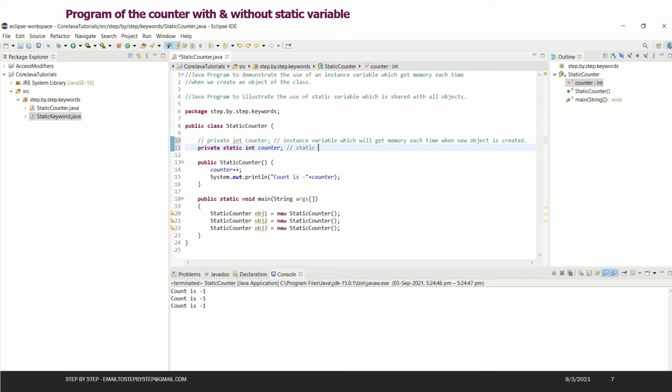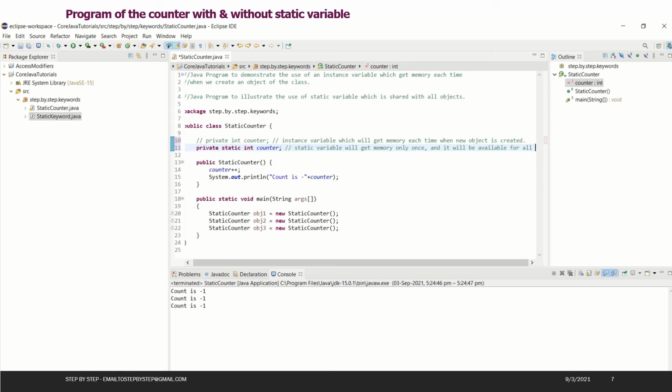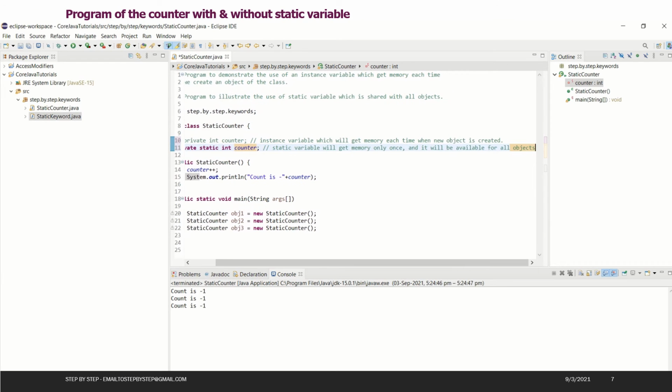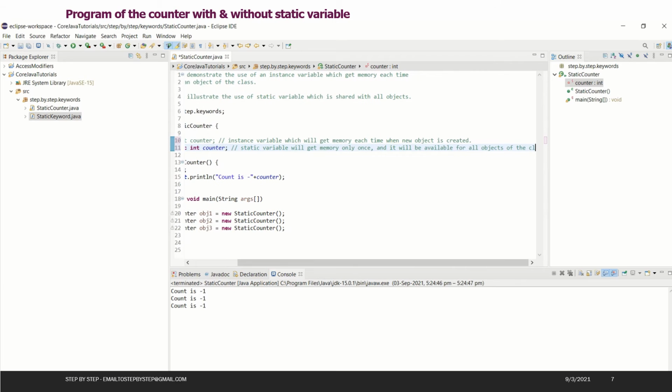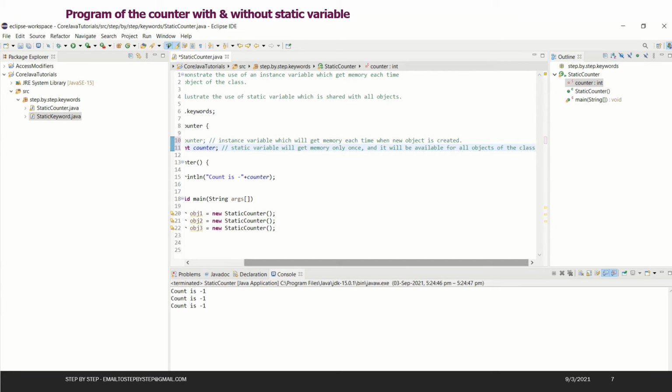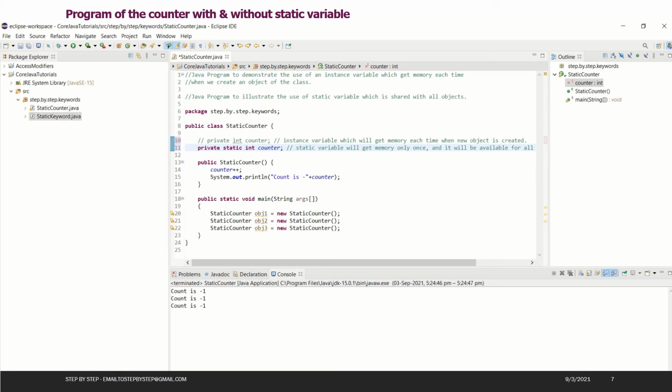So once you make it a static variable, it will get memory only once, and it will be available for all objects of the class. No matter how many objects you are creating, the same variable will be available to all the objects.